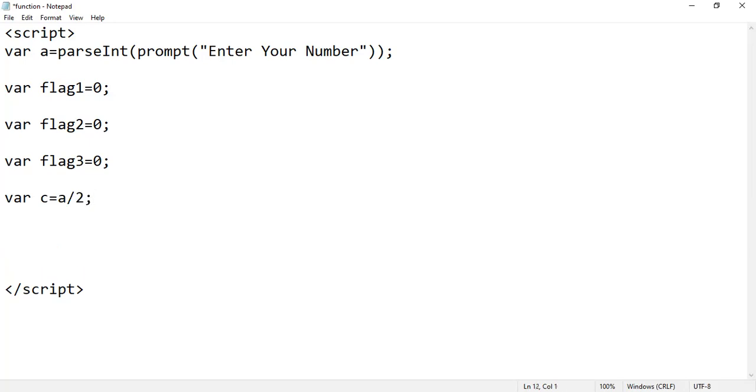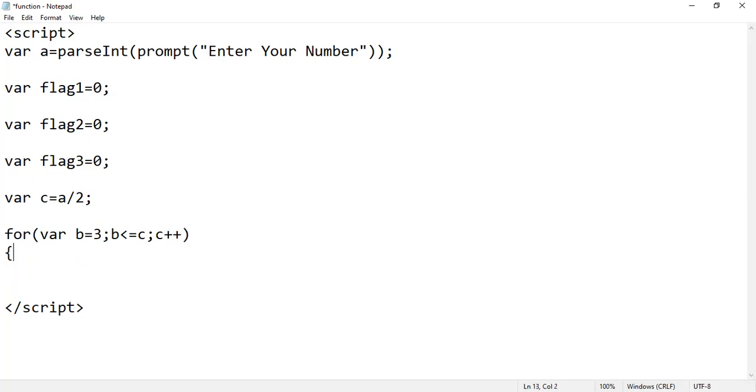And after that, here we use the for loop, and within this use variable B equal to 3. We start the variable from the third number and use a semicolon as a separator, and B is less than or equal to C. Use a semicolon, then B++, and close this bracket.